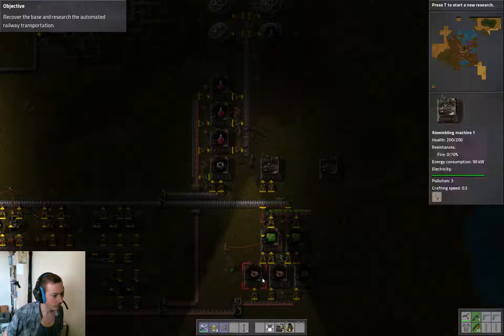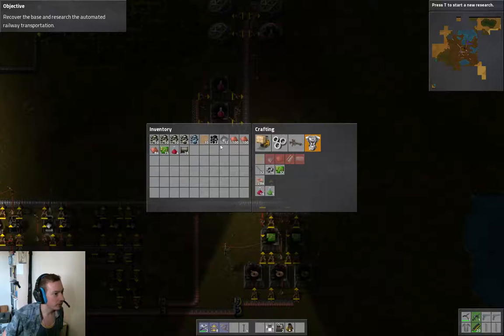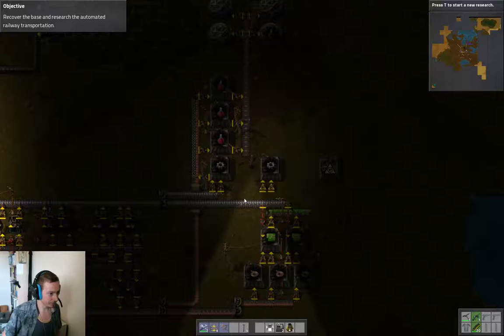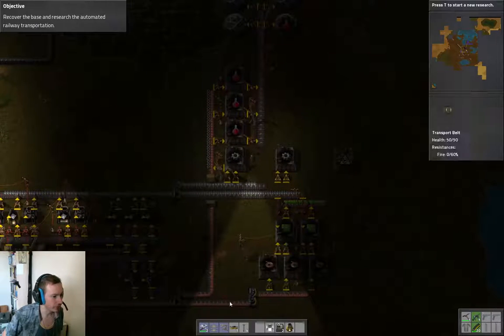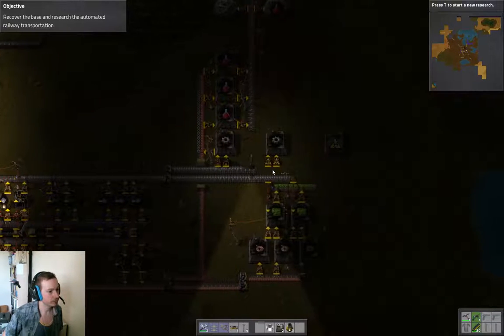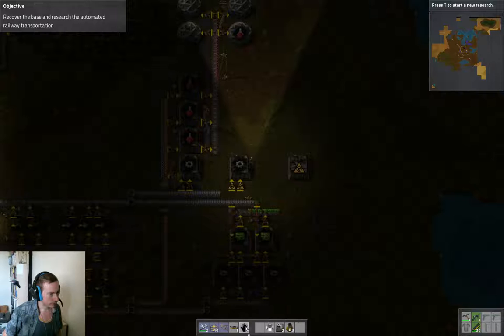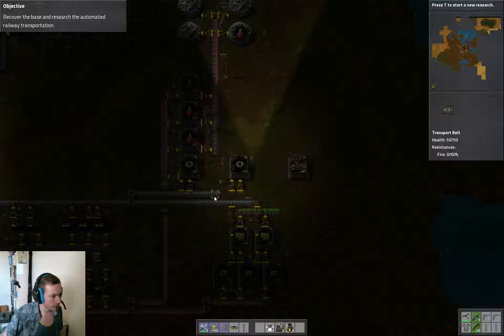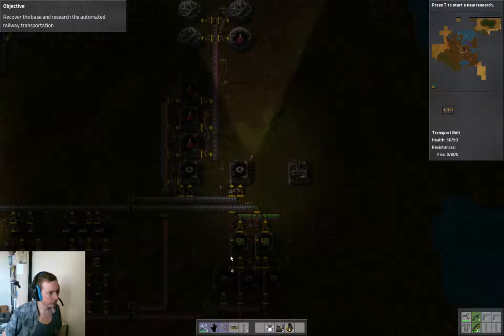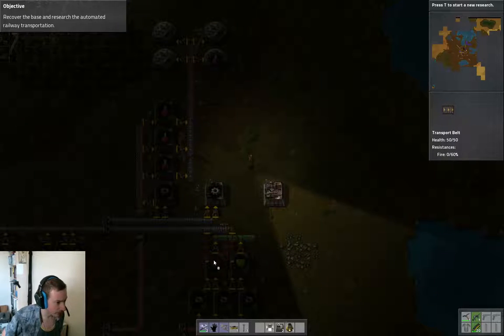So... I take gear wheels... and put on another splitter. Just continue this one here. I don't know why I want another splitter there. Right, here's some gear wheels. The gear wheels are going to be combined with the circuits.